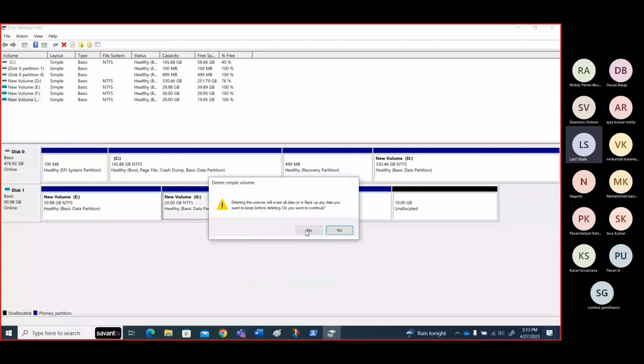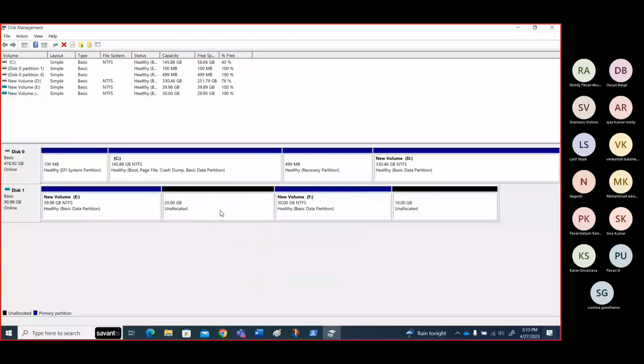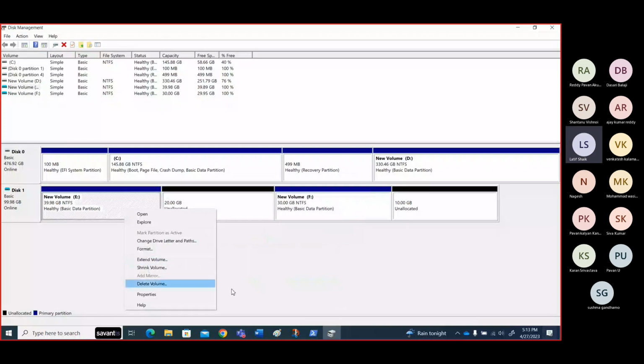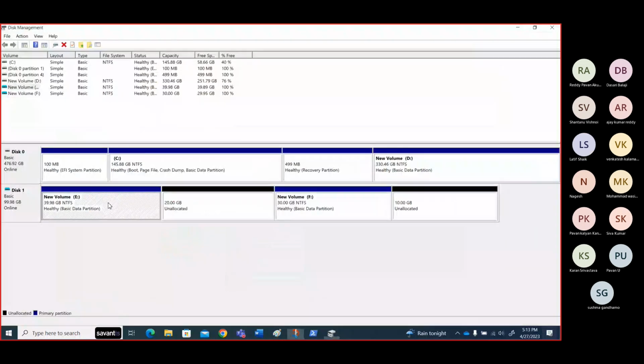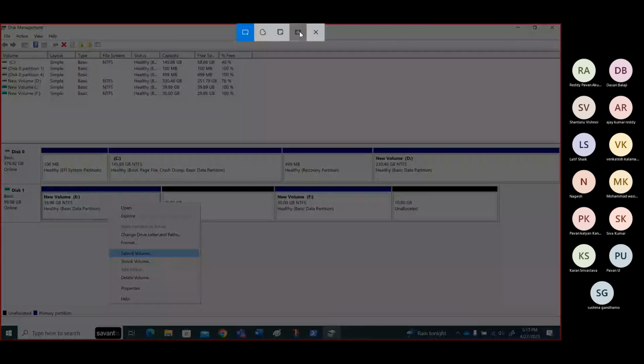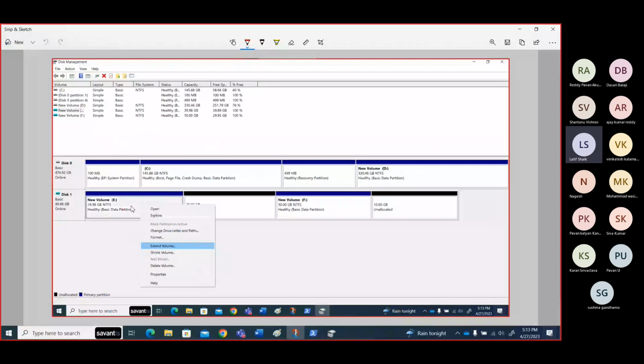So delete a volume, yes, this is 20 GB. Now for extending, right click, extend a volume. Then this unallocated 20 GB, I can combine to this. Then the total becomes 60 GB.